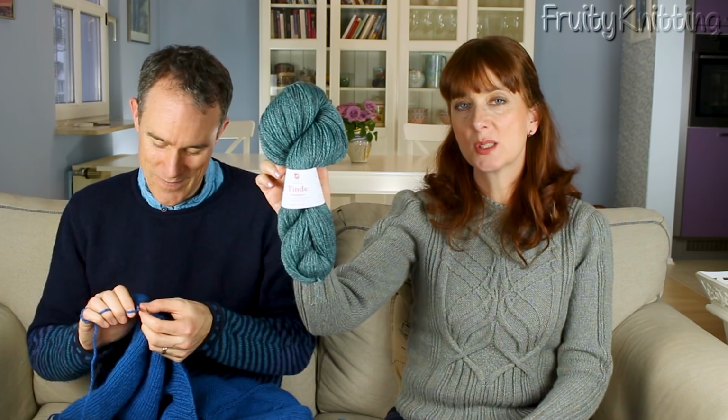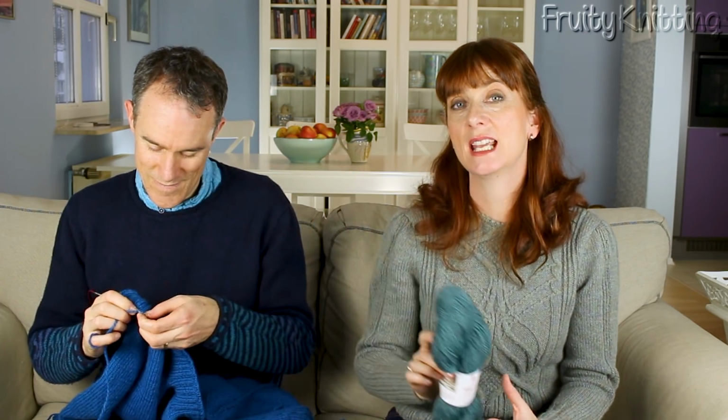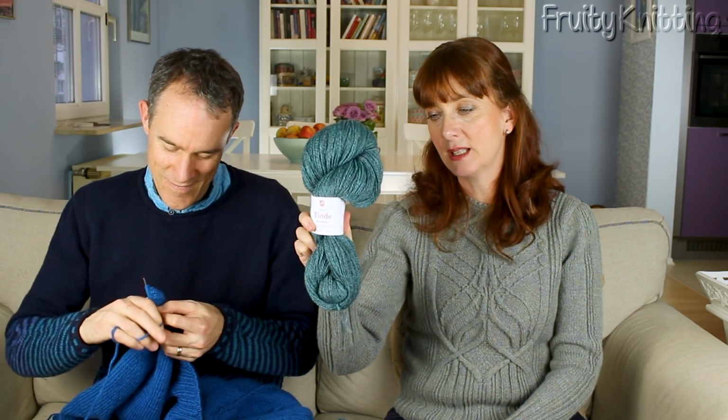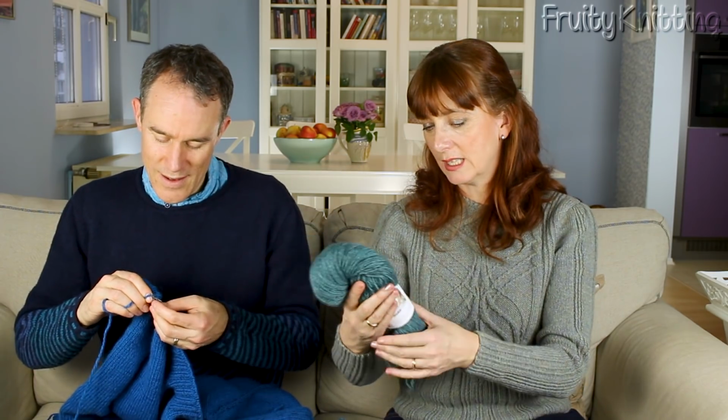And I'm going to choose one of Linda Marveng's designs, but I'm not sure which one yet. In fact, I might even end up taking a couple of elements from 2 different designs and putting them together. The designs that I'm looking at, none of them use this yarn as the recommended yarn, so I might also have to recalculate to make sure that it ends up right.